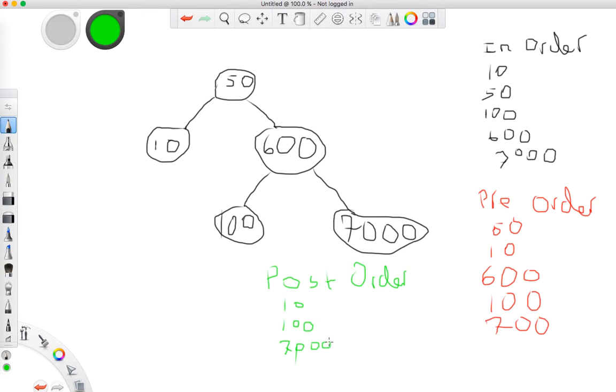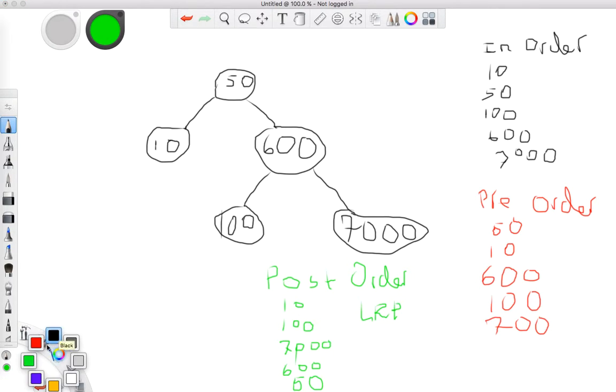Okay. So now the children are visited. Then you go back up to the parent because you do the parent last, and then 600 is going to be visited as a parent, and then you go back to where the root node that you came from, and then that's the parent of these two children right here, and that's going to be outputted last, which is going to be 50. Okay. Now if you're confused, just rewind this video and just watch over again. Just remember, just notice the different types of outputs of this traversal. So this is the post order is left, right, and parent.